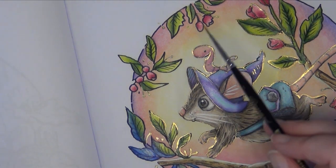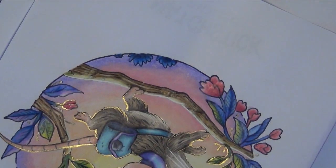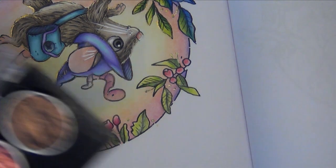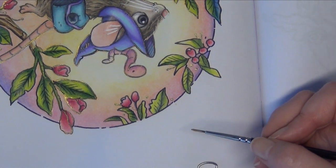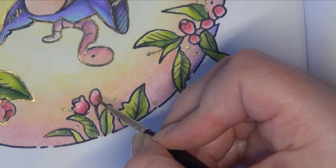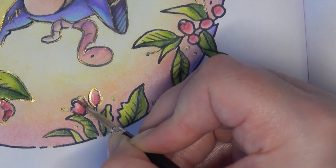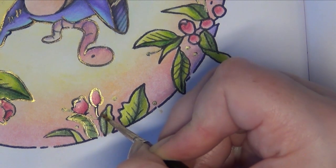I think I would also outline the upper flowers, but I will just turn my page around so that I can easily reach it without smearing something, you know. So I really hope that it is showing up. I will try to zoom you in a little bit more just on these flowers here. And yeah, hopefully you will be able to see it. It is not so easy to film it, as the sparkly stuff is only showing up really in the light.